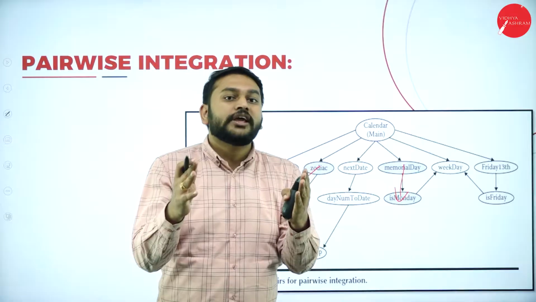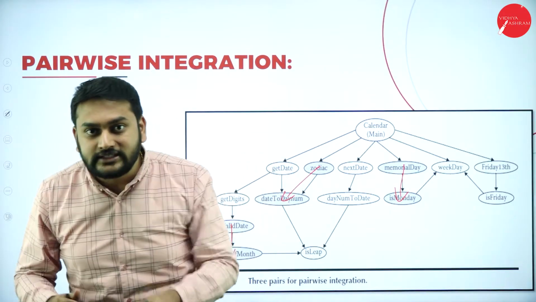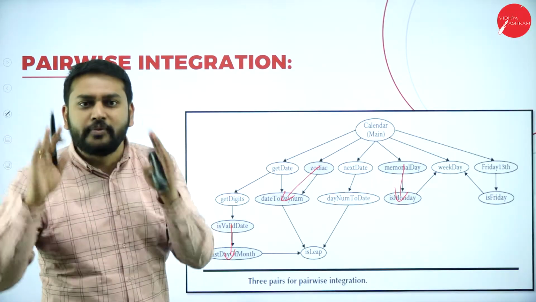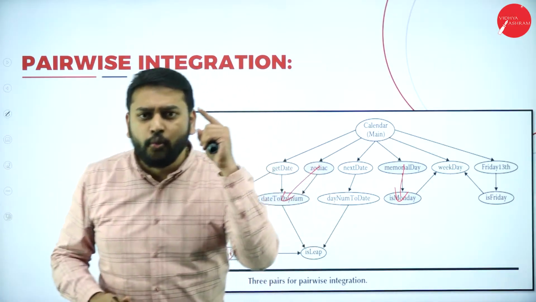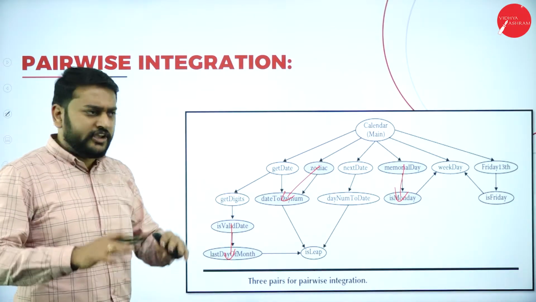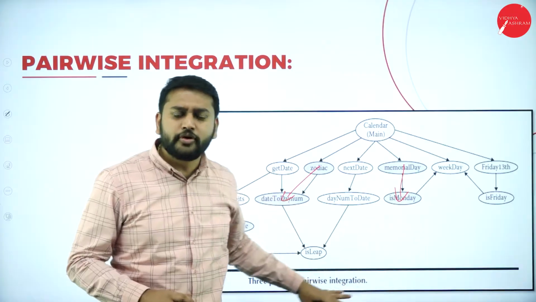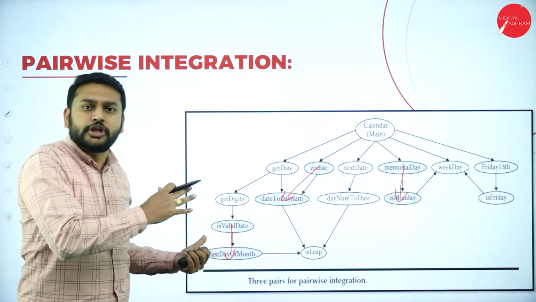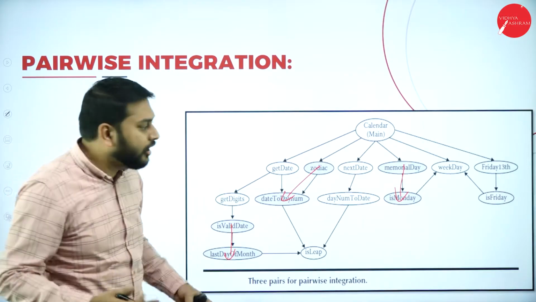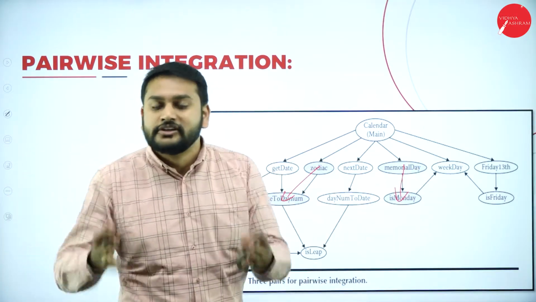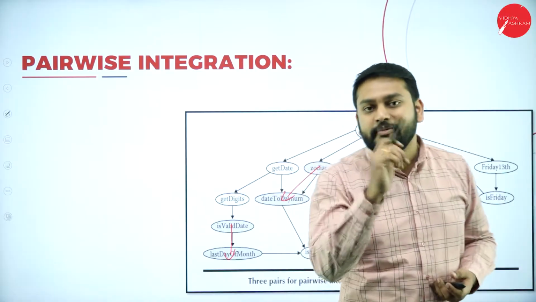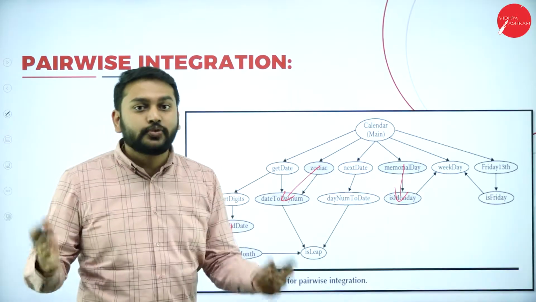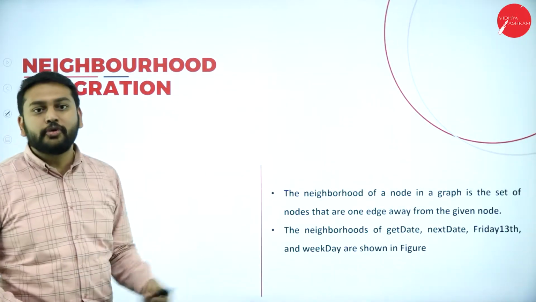One more advantage that you need to remember is that you are not using any stubs and any drivers. And one more important point to remember is, say for example, I have a huge number of pairs. The problem will occur here and I give you the solution, but this solution might not work for any other pairs that I have. That's one of the drawbacks that you need to remember with respect to pairwise integration. The next one that I have is all about neighborhood integration.